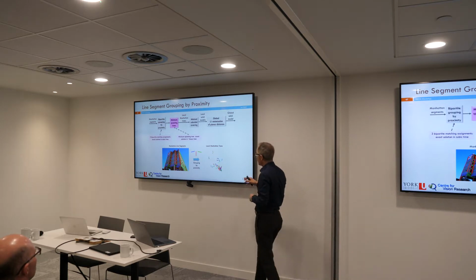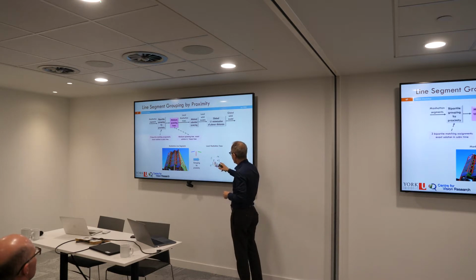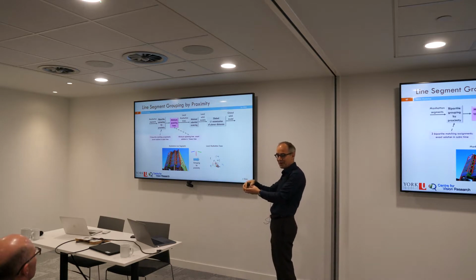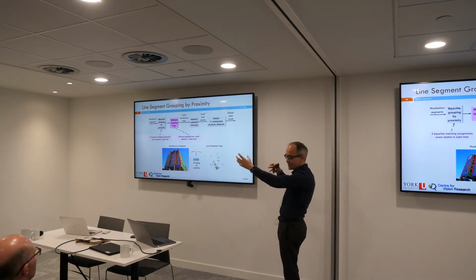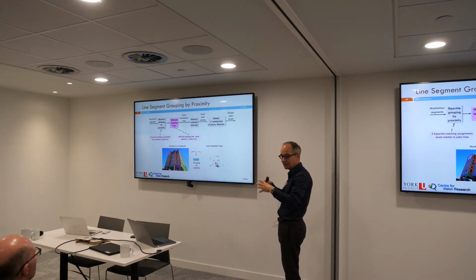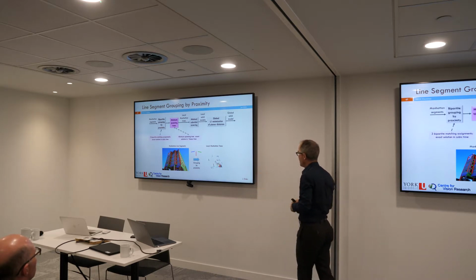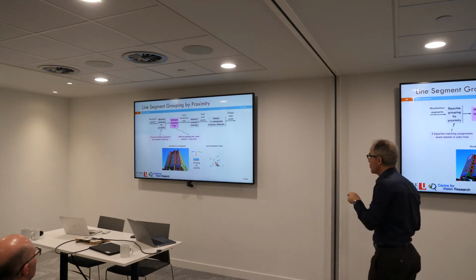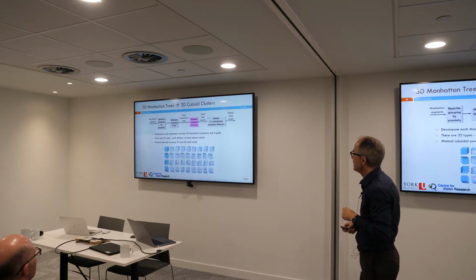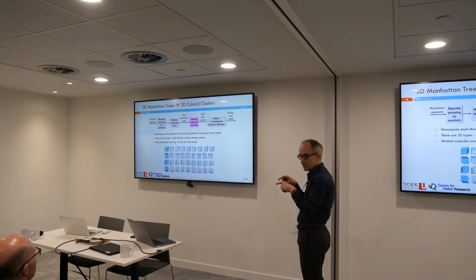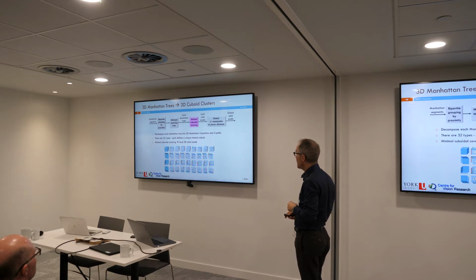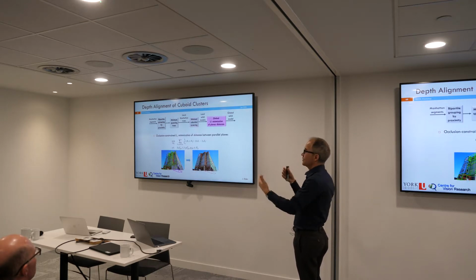And that gives us this kind of structure here where we have these little 3D scaffolds that we're very confident about, but we don't know their distance from the eye. Okay, so it's kind of like a Manhattan salad, right? So we have little bits of structure. But that's important, because now what we're going to do is produce a covering of these scaffolds. So we get these little solid cuboidal models. And then finally, that's going to allow us to reason about surfaces. Now we have surfaces for these little structures.